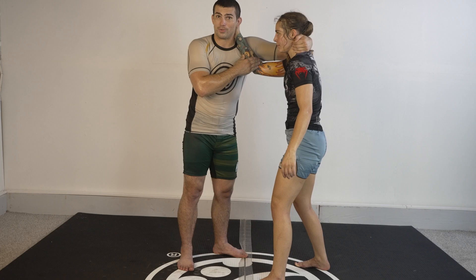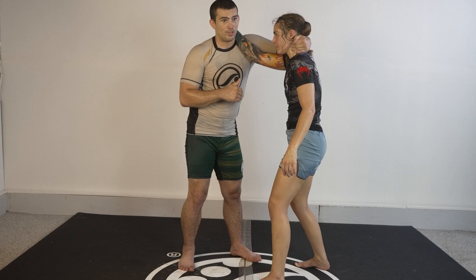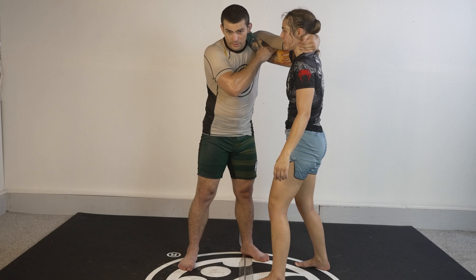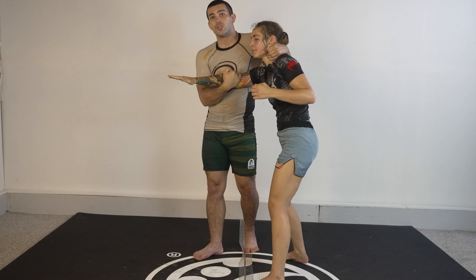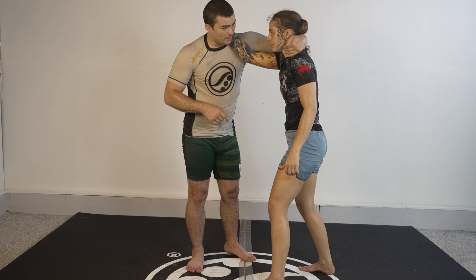She flexes and instead of her head moving, now I get pressure here. You have to think about the mechanics of getting her hand to sign off the back of my neck — I'll have to lean at a slight angle in order to take this and push that across. Most of the time people learn this as part of a setup for a takedown, connecting to a Russian tie or putting their face down, but I don't care about that today.